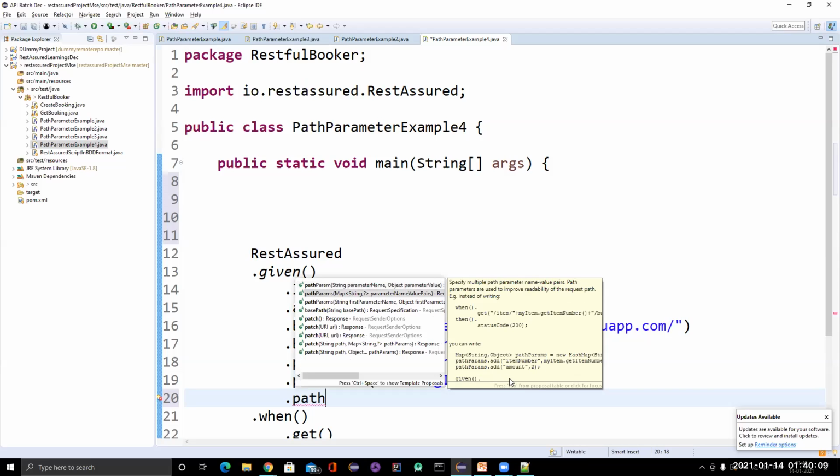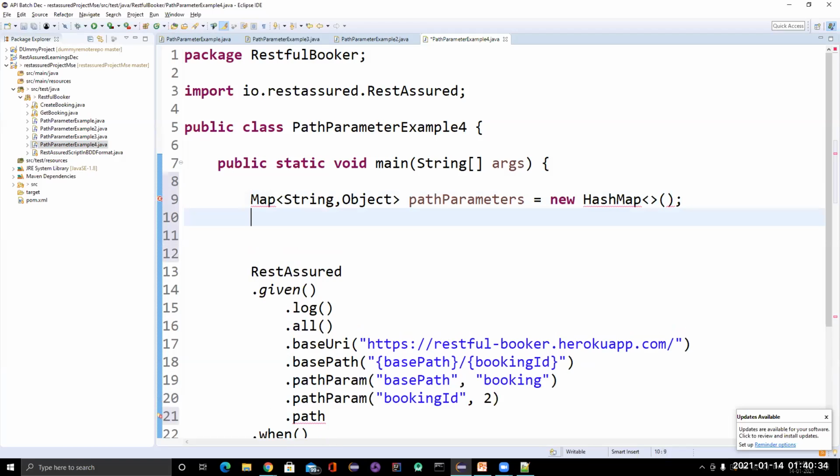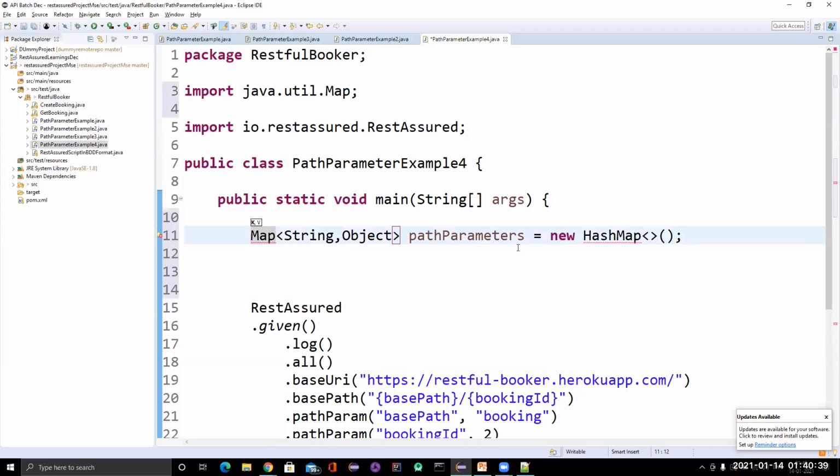Okay, so we see one map: get a map of string and object, path parameters, then new HashMap, any implementation you can create. Instead of adding the individual parameter using the path param method every time, simply add those in a map.